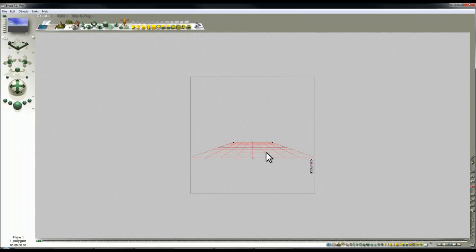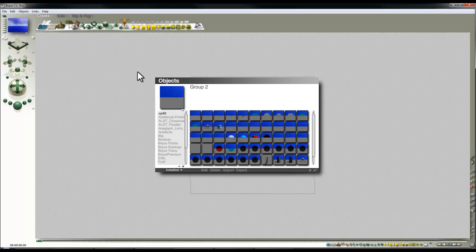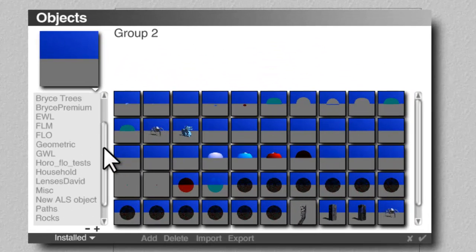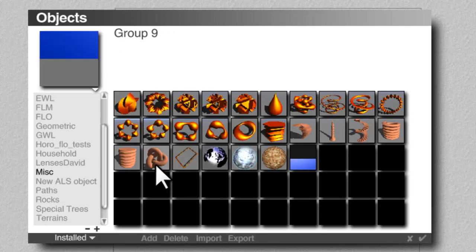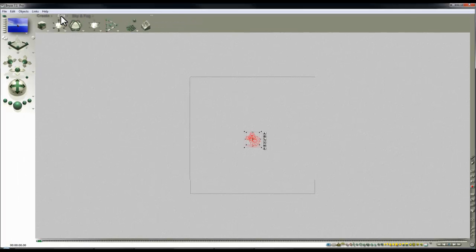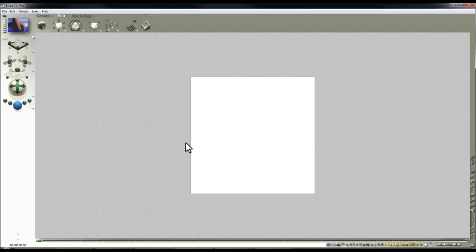And I'm going to get rid of this infinite plane. I'm going to only introduce very simple elements into this scene. So from the object preset library, I'm going to get something, if I can find it, I think it's under miscellaneous, this trefoil, and that's going to be the subject of my render. I'll just enlarge it, I'll move it away from the camera a bit and zoom the camera in. So we're only focusing on surface detail for this.